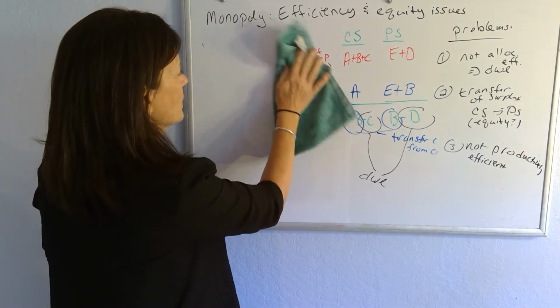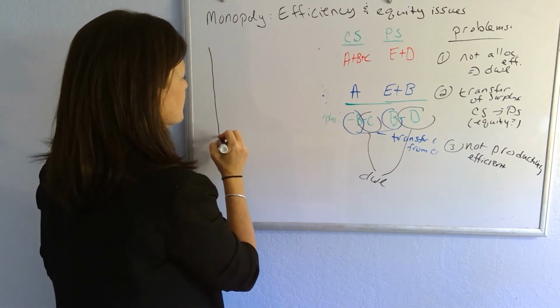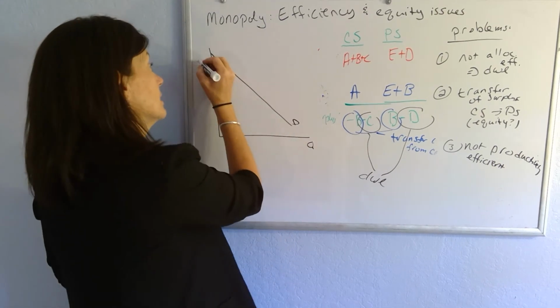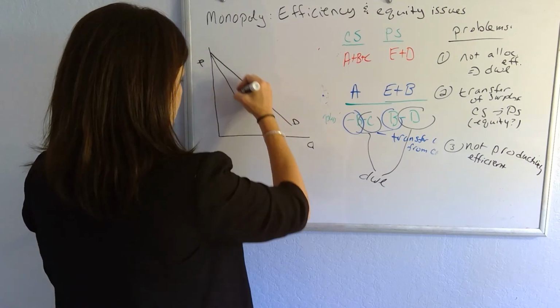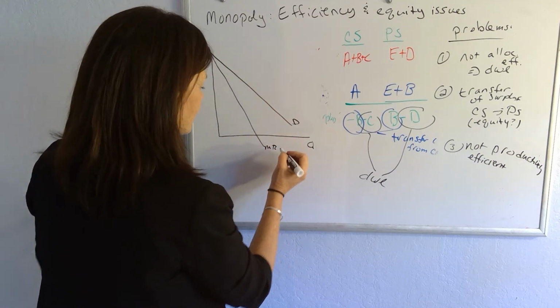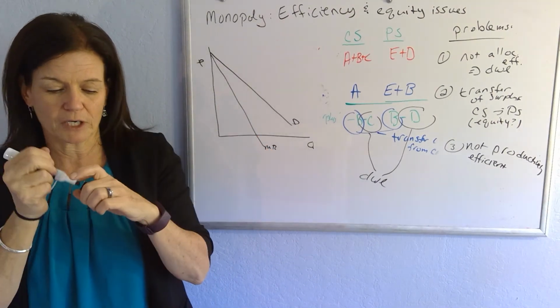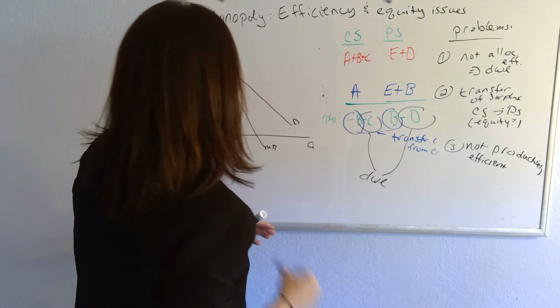Just to show what we mean by that: remember, perfectly competitive firms were driven to produce at minimum average cost. If they weren't producing at minimum average cost, somebody else would. They would drive the price down, and the firms that weren't producing at minimum average cost would be making a negative economic profit. So everyone in the industry had to produce at minimum average cost. That's where long-run equilibrium was. But for a monopolist, that's not true.